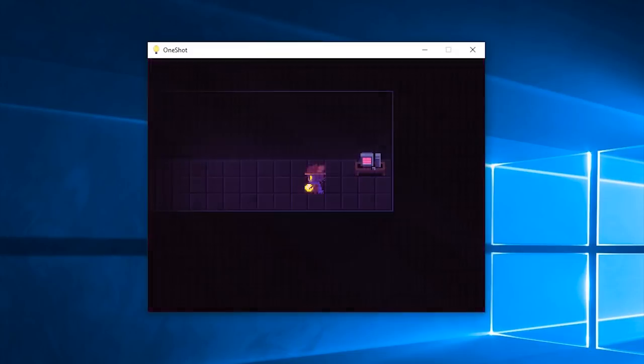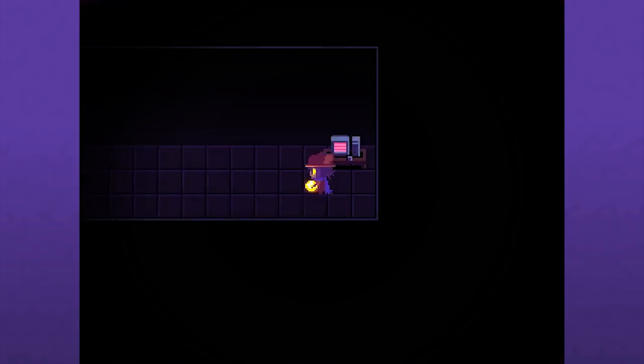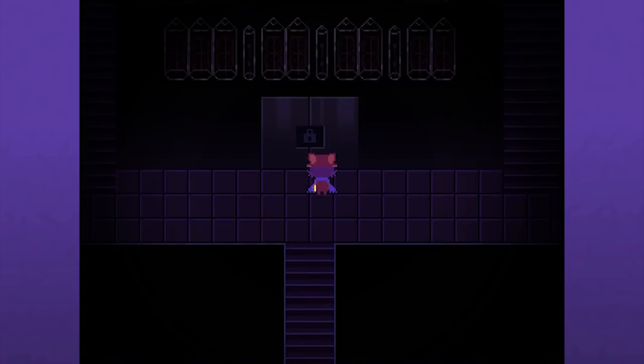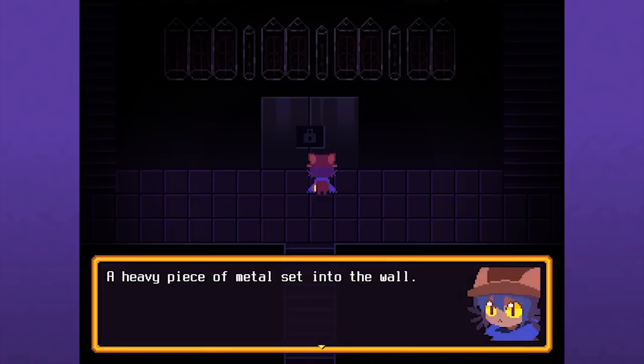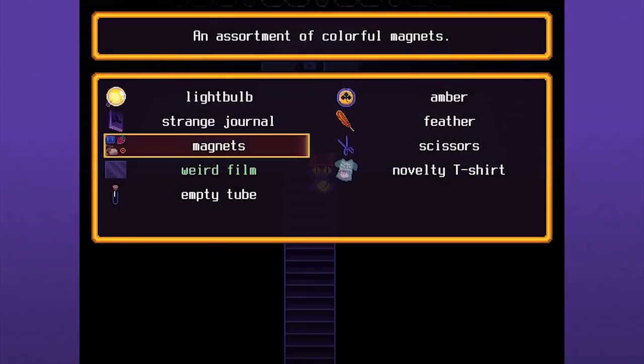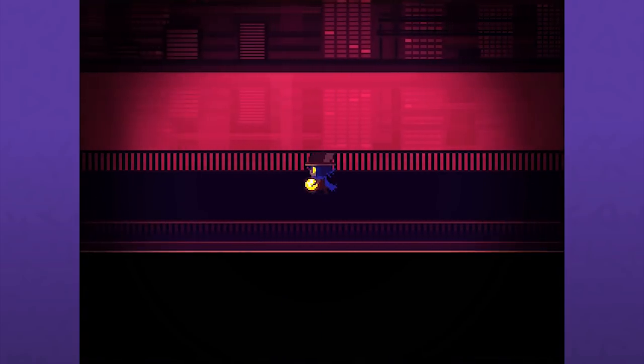I don't know what this code will be for but I've got to make note of it. No answer necessary - I just don't know where the hell to use it now. There's a heavy piece of metal set into the wall - I think it might be a door for some kind of vault with a small screen in the middle. I thought it would be fun to shove magnets onto this important-seeming vault just to gussy it up, but it didn't work.